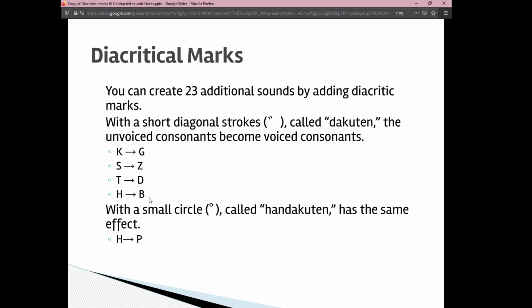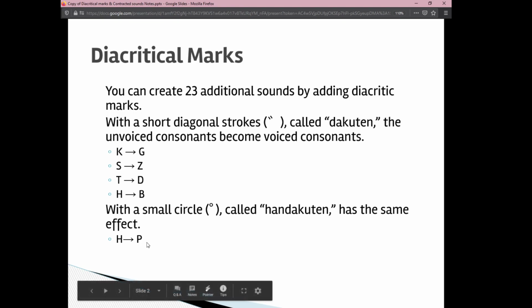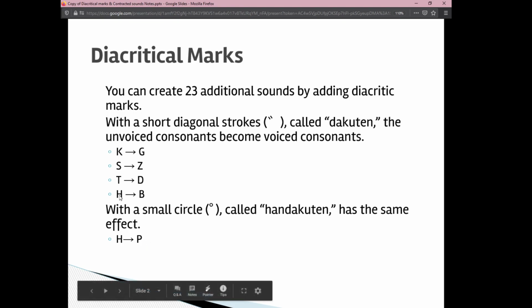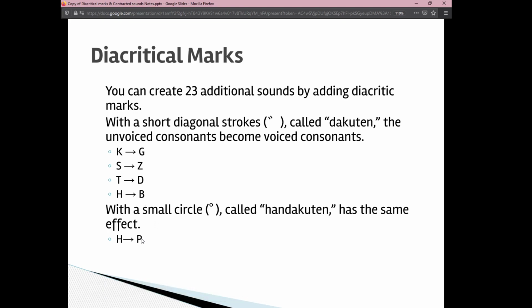Then we have H to B and H to P. A little more difficult to try to make a comparison between these because B, P don't really have any similar sounds going to them. So I want you to think of it as if it's a happy birthday party, or you are receiving a happy birthday present. H, B, P. They're all going to work together because they all come from H. So happy birthday are going to be linked together in order to make the sound that comes with this character here, the dakuten. So ha will become ba.